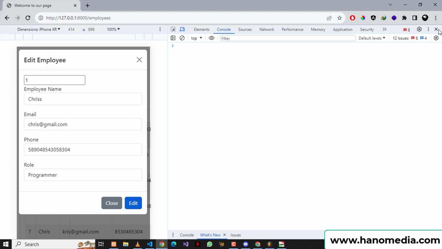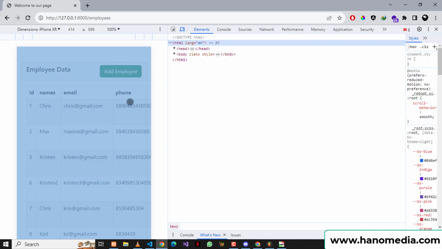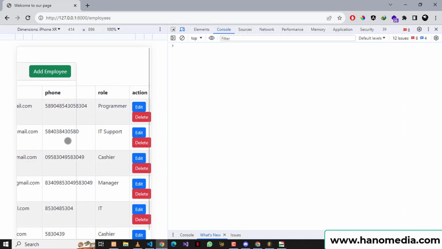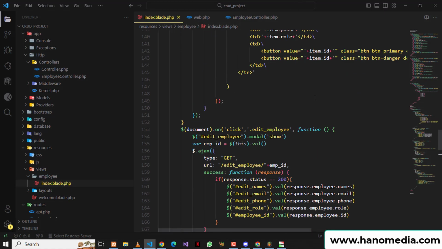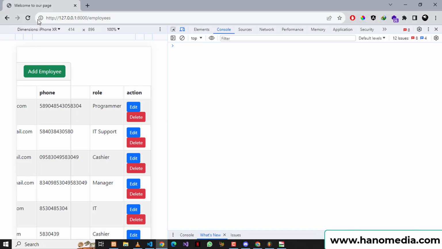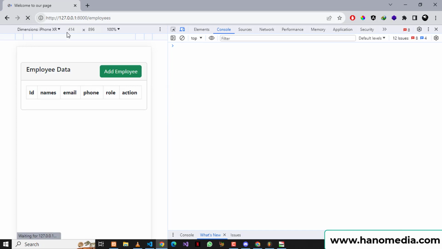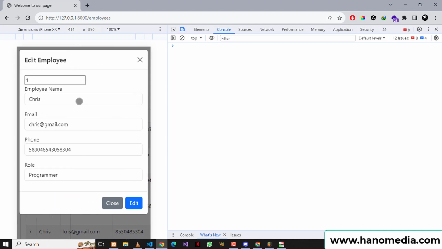So let me go back here, and once scenarios like this happen, there is a higher chance that we are not getting an ID because we didn't get anything from the server. So we're going to troubleshoot by seeing if we are getting the appropriate ID in here. And you can see that the problem is already here. We didn't get the value, and we're supposed to do it like this one. All right, so let's go back and refresh, and then give it another go and see if it can solve our errors. So I'm going to go back to edit, add another S and click on edit, and it didn't change.